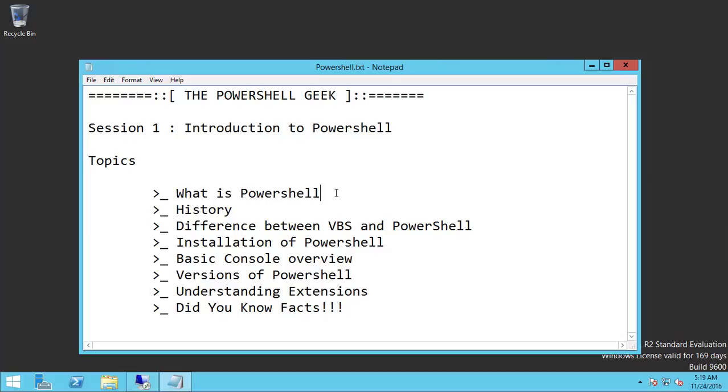Coming to the second topic, the history of PowerShell. It started in 2006 with version 1.0, but before PowerShell there was already a scripting language available from Microsoft, that was Visual Basic Scripting.